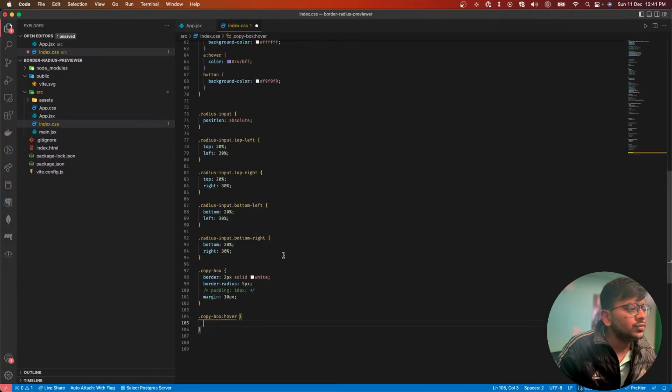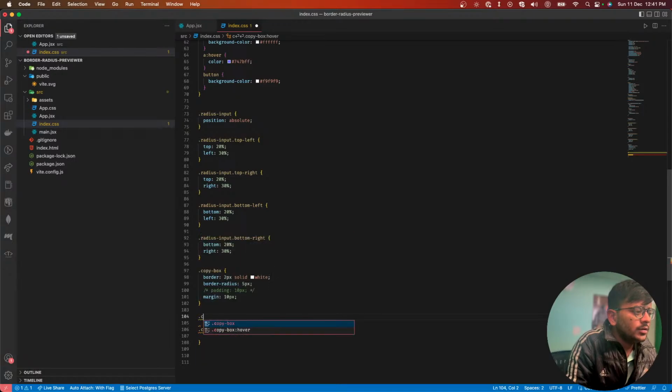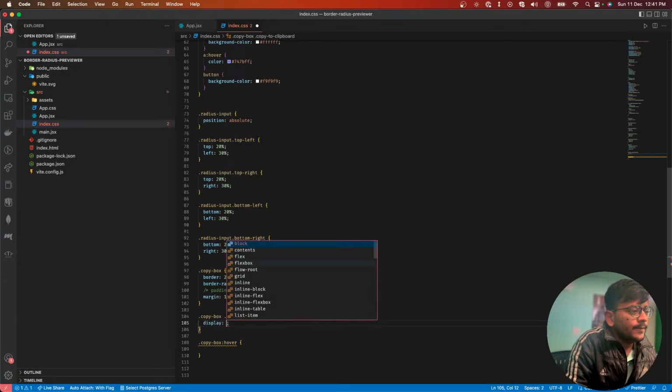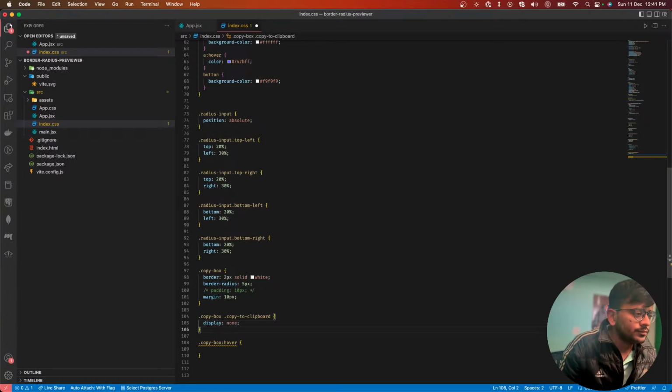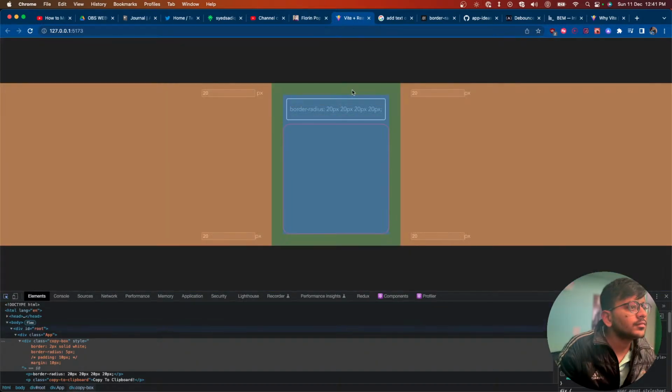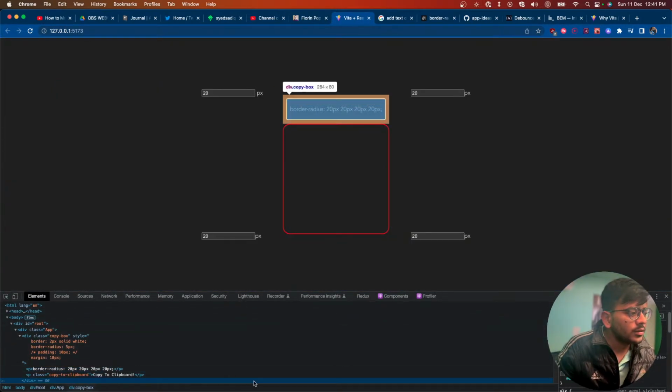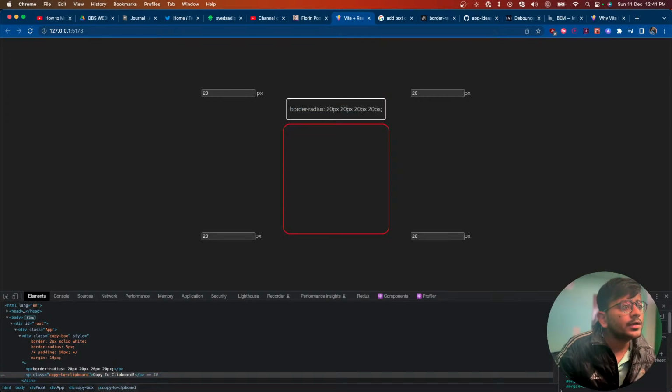But this will not show, so inside this copy box we can do display none for now. Also this would be an absolute position. Let's see what it does. This thing is display none for now, but it comes here.